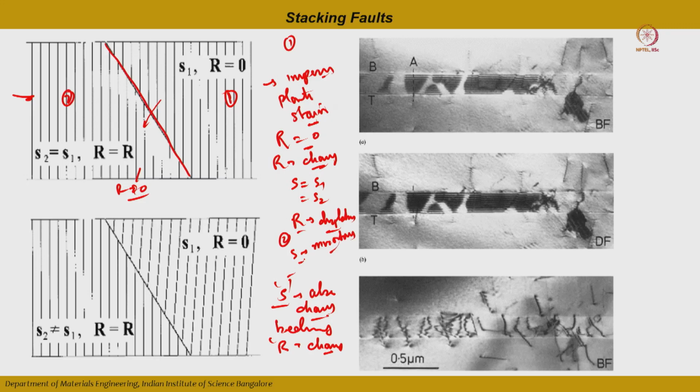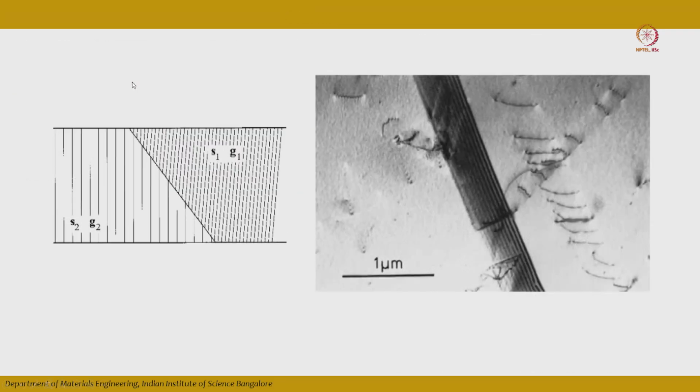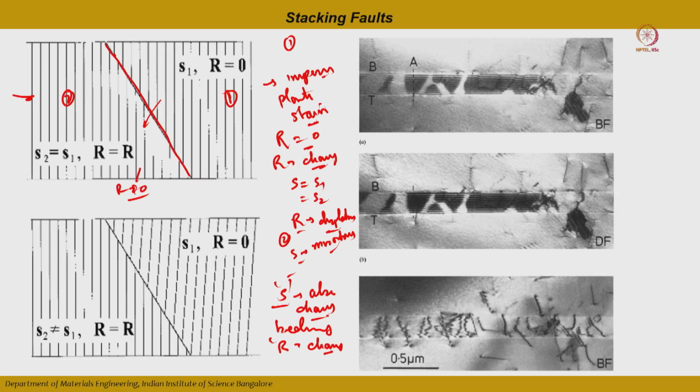Okay. It is possible that the contrast in imaging can result from both R and S. So, based on the appearance, you can see that at certain locations there is a change in the intensity as it goes along the thickness.